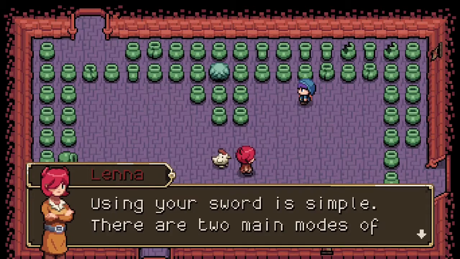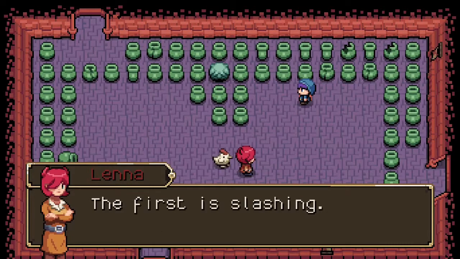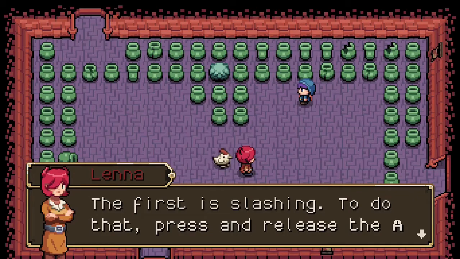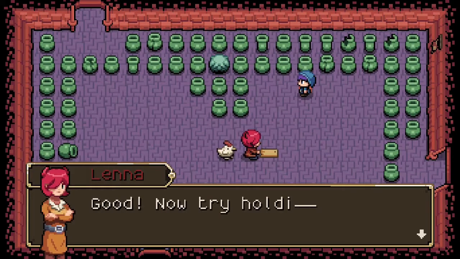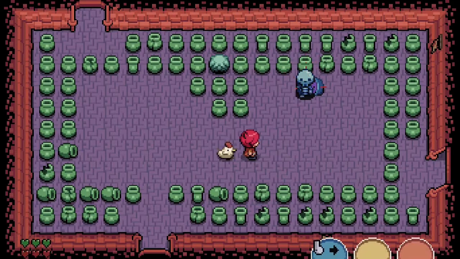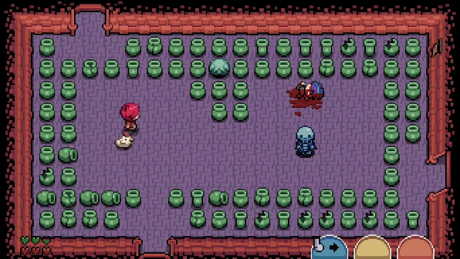Using your sword is simple. There are two main modes of attack. The first is slashing. To do that, press and release the A button like this. Hiya! Good. Now try holding. Oh. Okay. Ow!